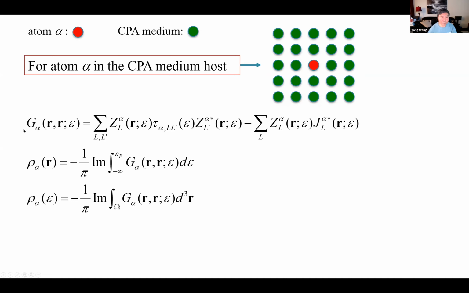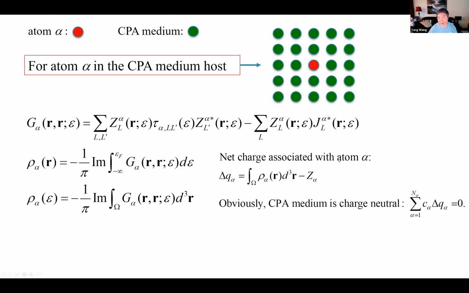All right. So once we have a Green function, we can calculate the charge density associated with this particular atom in the random alloy, and the density of states of this particular atom in the random alloy. This is an approach we do. This forms the basis for the KKR-CPA, and you can calculate a net charge associated with the particular atom. We know the total atomic number of the atom. We calculate the charge density in the domain that the atom occupies. The difference gives you the extra charge for the atom.